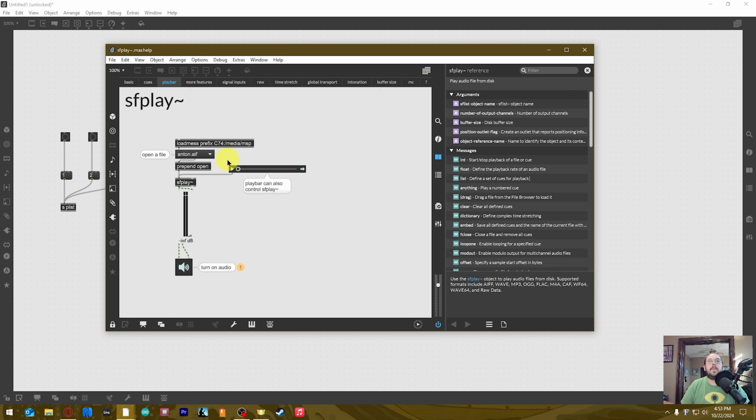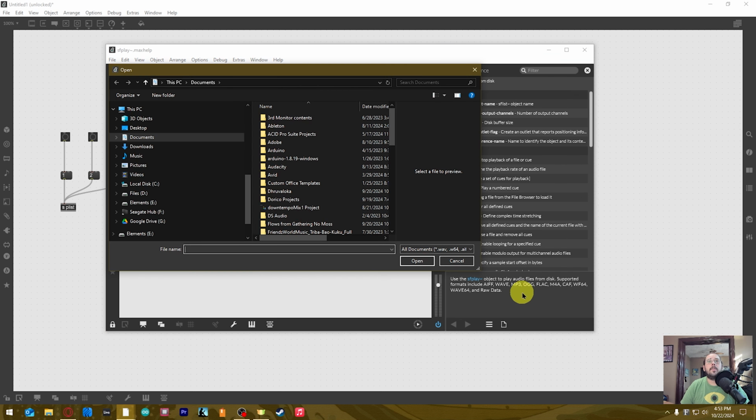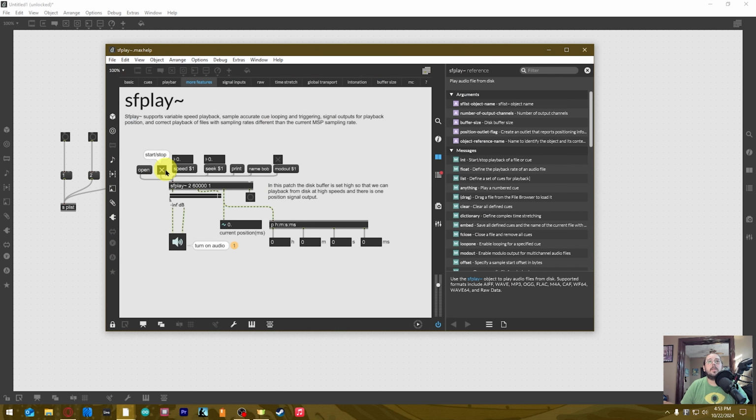You can set up the play bar object to control play. I don't use this a ton, but I'll let you explore this as you want to, and that can be useful. But here we have additional features, so we can start and stop. Oh, there's no audio file to start and stop.